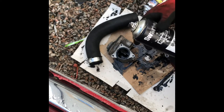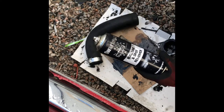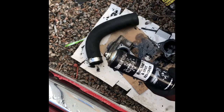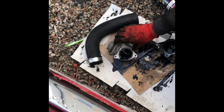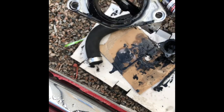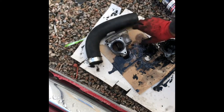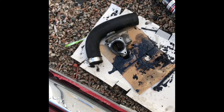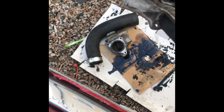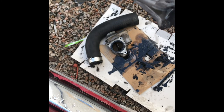I have sprayed the tar, bug and gunk remover plus the EGR cleaner on it for some time, but as you can see, it's only cleaned a limited amount, it's not 100% clean. So the ultimate clean would be to scrape it off, because I'm scraping it with the screwdriver. See the amount of buildup, carbon buildup.